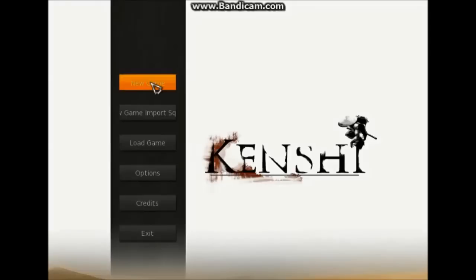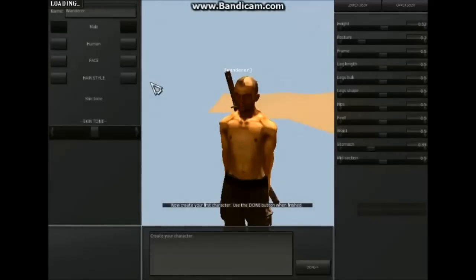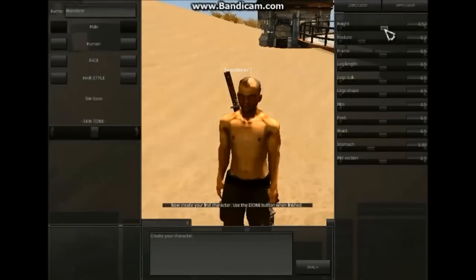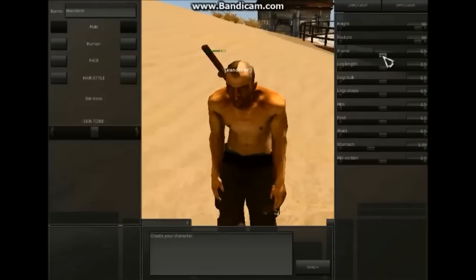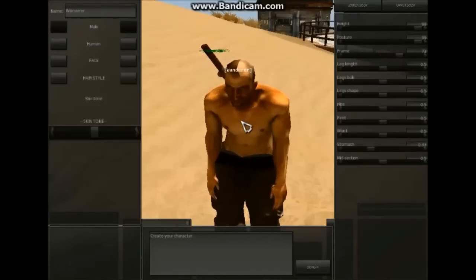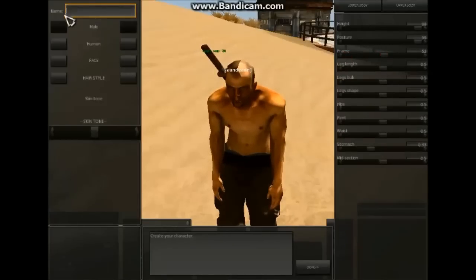Professor here. I'll be playing Kenshi today. I'll start a new game, let you see what's up. So there's a character customizer here, pretty in depth. I'm gonna make my guy super hunched over. I'm not showing you a lot of stuff, but you can do a lot with your character's body shape and size. There's not a lot you can do with the faces right now.